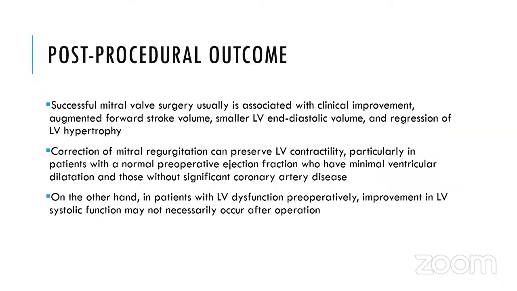Post-procedural outcomes for patients with mitral regurgitation: if the surgery is successful, it is going to be associated with clinical improvement. There's going to be augmented stroke volume, smaller LV end diastolic volume, and regression of the LV hypertrophy. Correction of mitral regurgitation can preserve LV contractility, particularly in patients with normal preoperative ejection fraction, who have minimal ventricular dilatation and who do not have significant coronary artery disease.